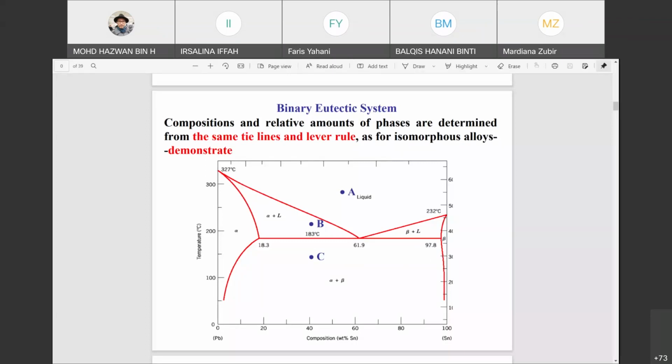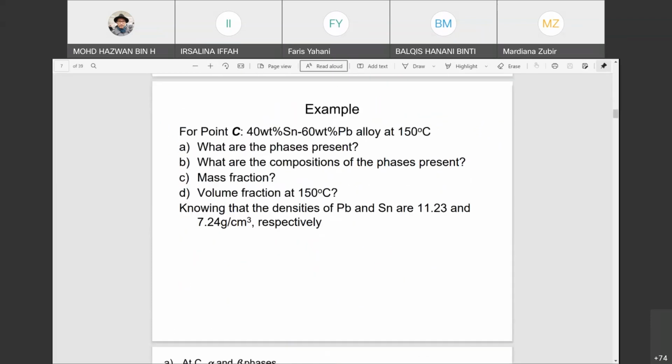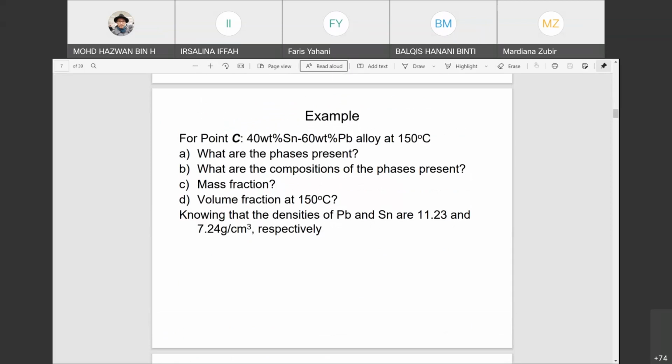So it is important. I think I have to make sure that you really understand how to read the phase diagram of eutectic, because after this you will see more complicated phase diagrams lah. Okay. Right. So now we are going to look at the examples. So the previous examples that I've shown in the lecture notes were probably on the phase composition and the mass fraction. But there's also another important value that I told you, I think last 2 weeks, which is actually volume fraction. So we are going to look at the examples.